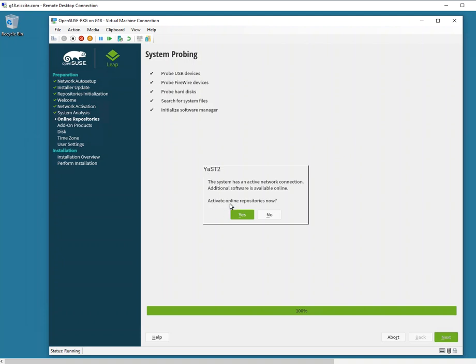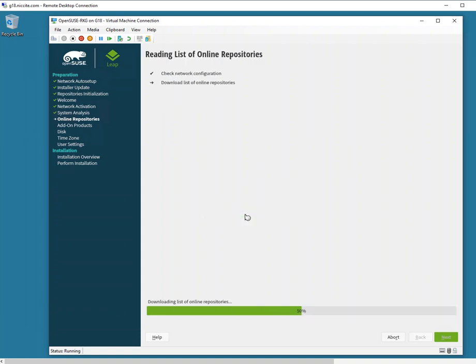So this thing about activating online repositories: the system has an active internet connection. Linux has these libraries of code, and there are many of them. Because it senses that this virtual machine is actually connected to the internet, it's saying, hey, since you're on the internet, I can go ahead and activate some online software stores and make those available to you as part of your installation. Now, they're not required. If it was not connected to the internet, it just wouldn't give you this option. Okay, so do you want to activate them? I'll say, yeah, I'd like to take advantage of that.